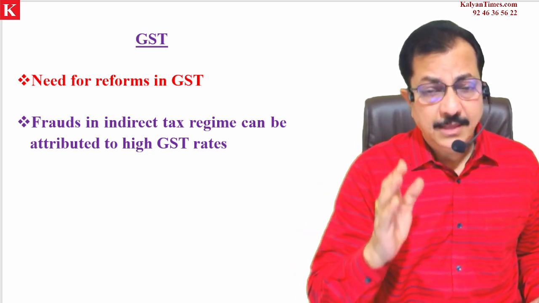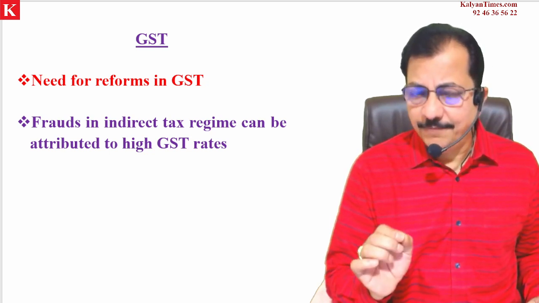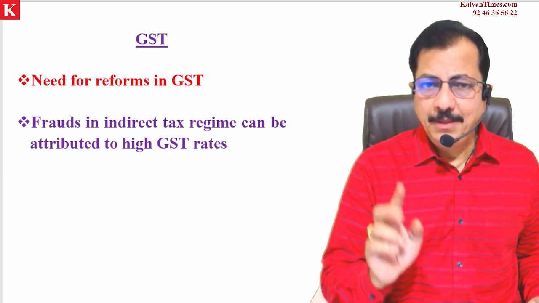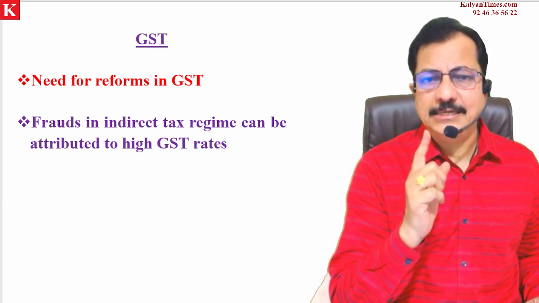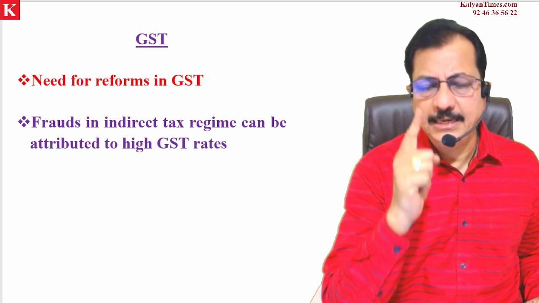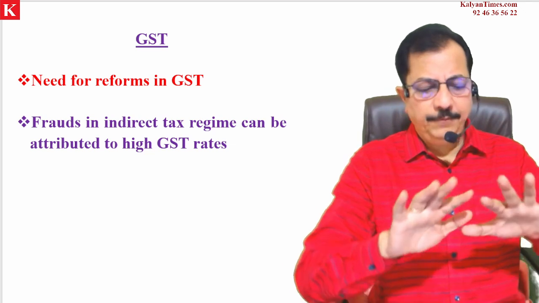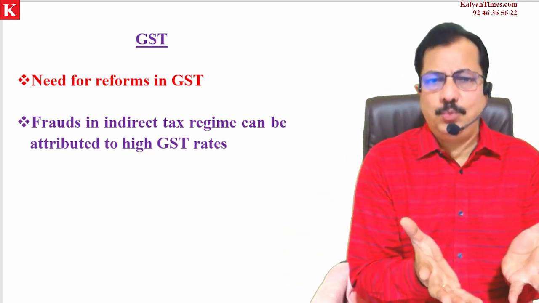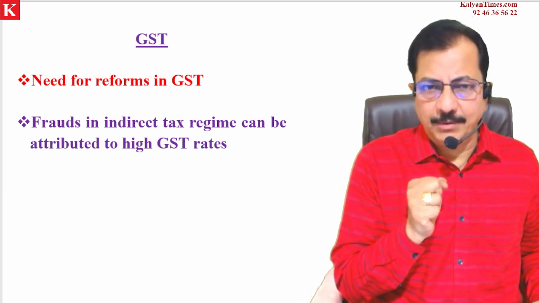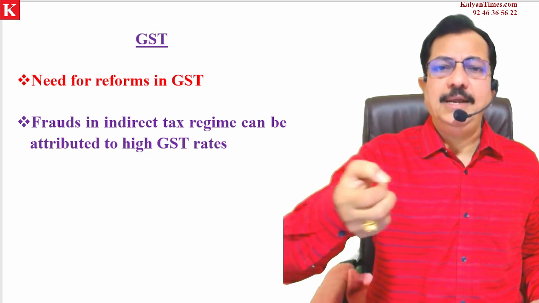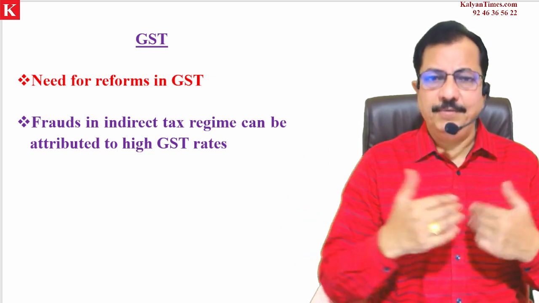Clear, very important. That is the reason why Shri Vijay Kelkar has recommended reforms in GST. Plus, he also recommended the introduction of only a single slab, meaning there should be only a single GST rate and that should be 12%. According to him, if you introduce just one slab, 12%, then obviously that will enhance the revenue to the government, and the people who are evading taxes will not evade, and that will lead to an increase of revenue to the government.